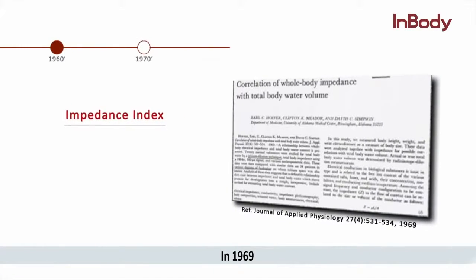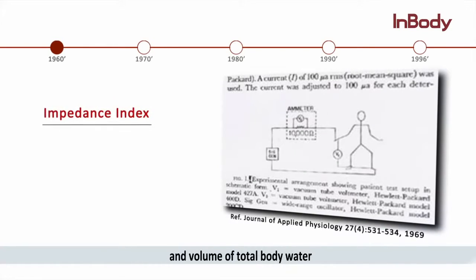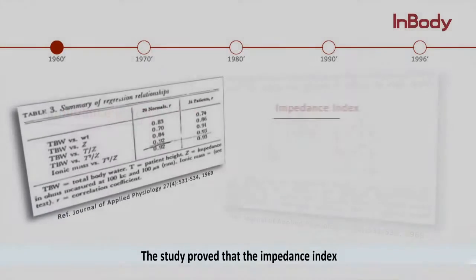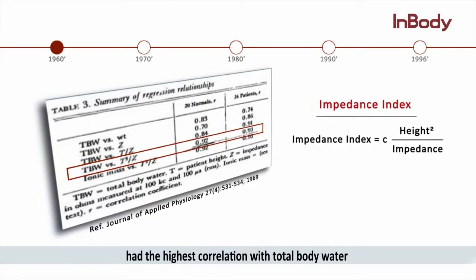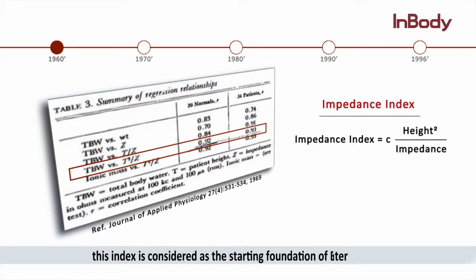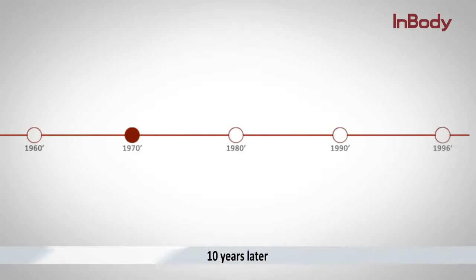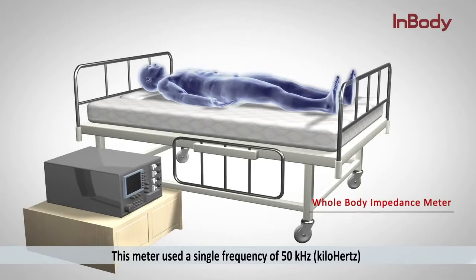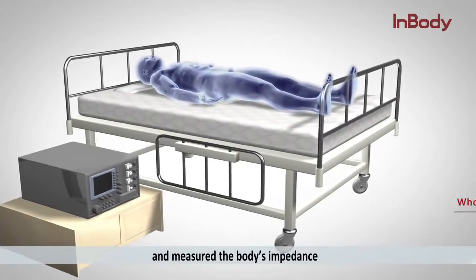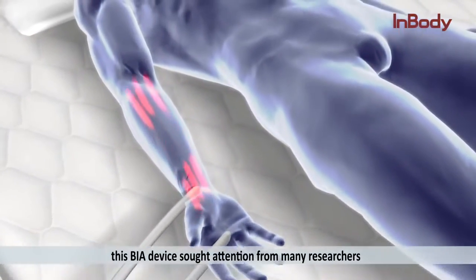In 1969, an experiment was carried out to find the correlation between whole body impedance and volume of total body water. The study proved that the impedance index, height squared divided by impedance, had the highest correlation with total body water. This index is considered as the starting foundation of BIA devices. 10 years later, an American company commercialized the first impedance meter. This meter used a single frequency of 50 kHz and measured the body's impedance. Due to its simplicity and convenience, this BIA device sought attention from many researchers.